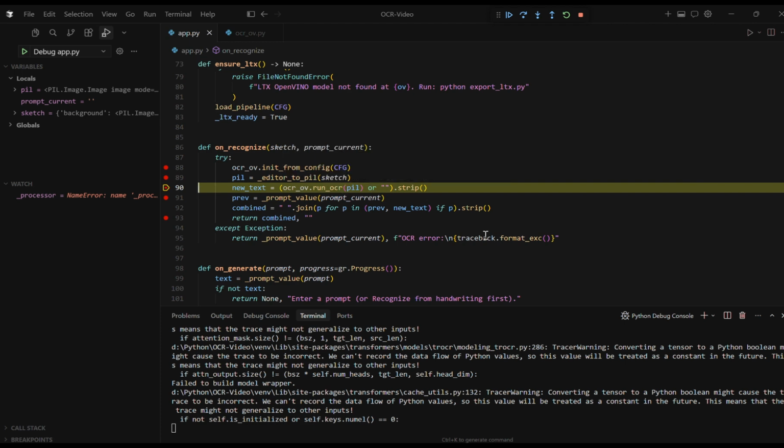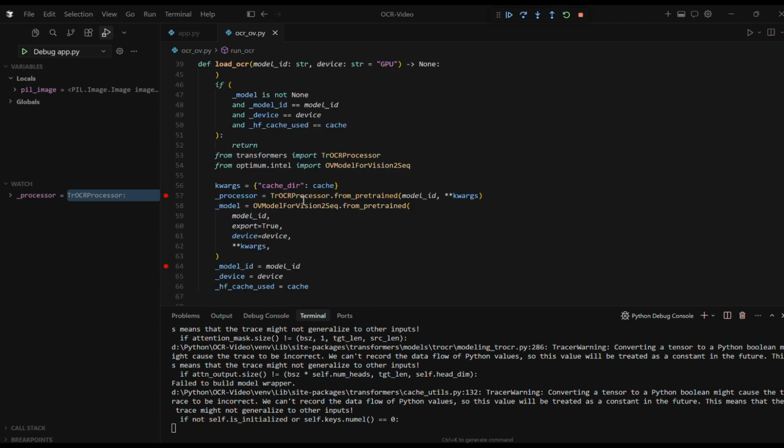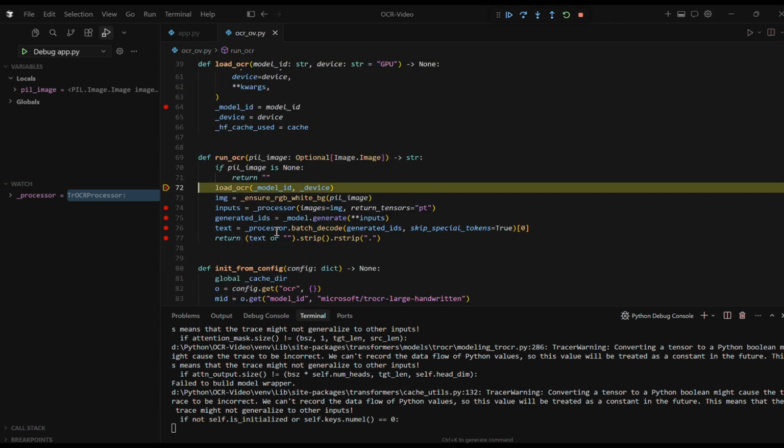So now run OCR is called. As we already called the load OCR, this time it will skip it.